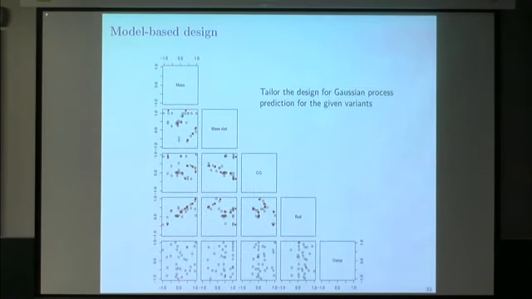We proposed a model-based design with 33 runs, and this is the two-dimensional projections for the first 4 design variables. The red points correspond to the 10 versions of the car, and the open circles are the optimal points, and we can see that they are concentrated around the points that we want to predict. For the last one, because we don't have specific points to predict, the design is a space filling design that tries to cover the area.